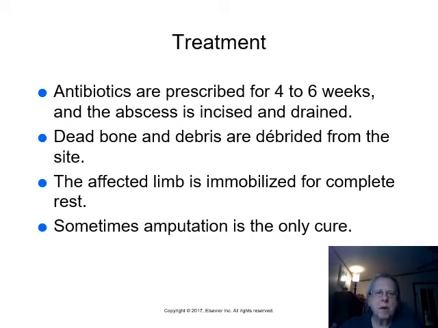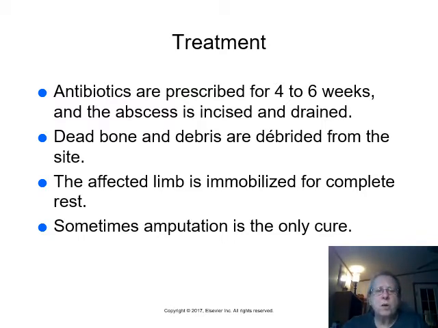Treatment. Patients with osteomyelitis will be on antibiotics for definitely 4 to 6 weeks. If you recall, bones are kind of spongy. They have holes in them, and so bacteria likes to get into the nooks and crannies. So they may have abscesses in there, and they may open that up and allow it to drain.